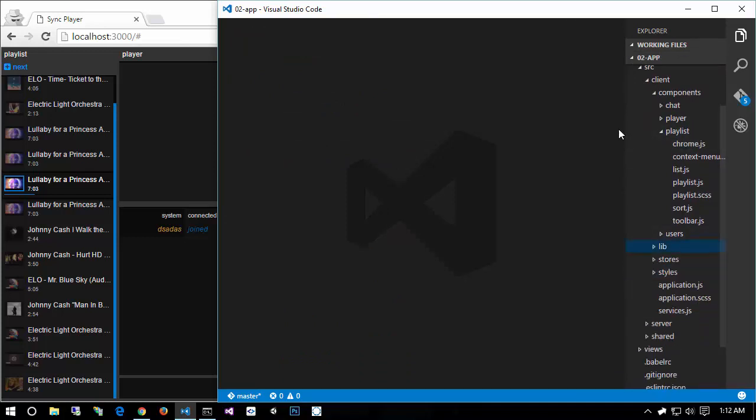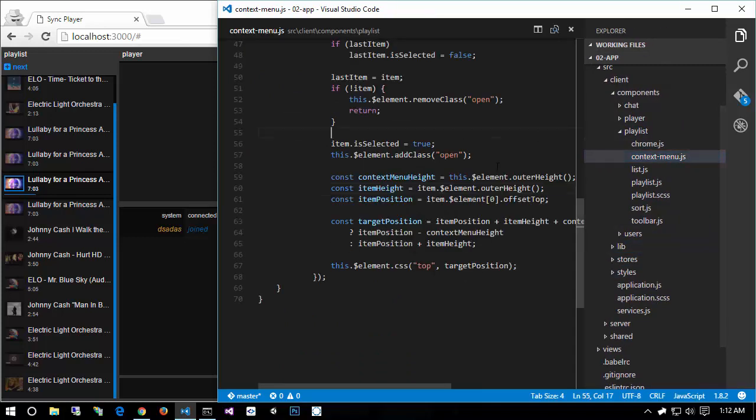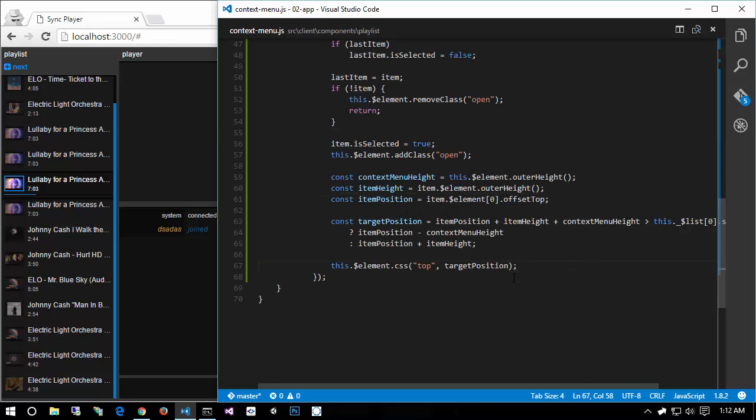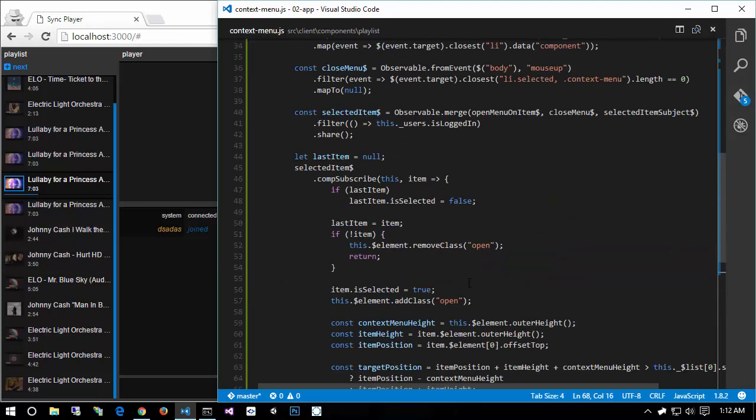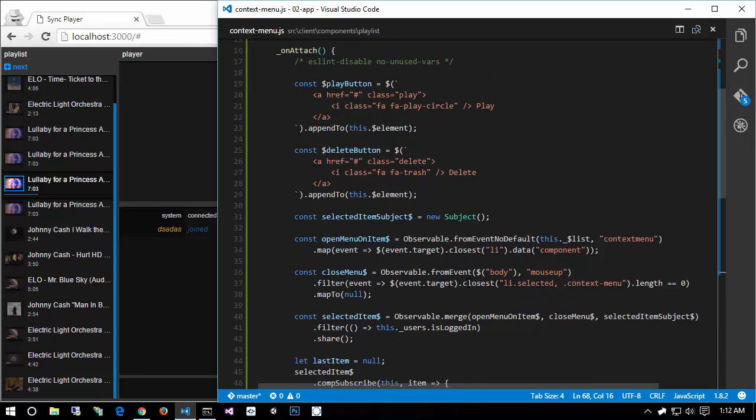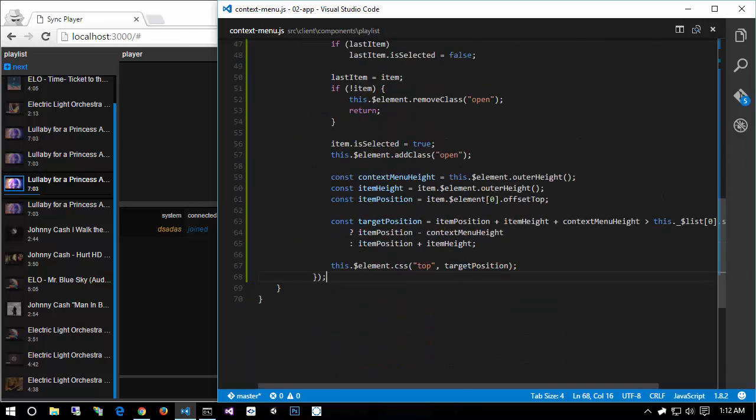So I'm going to come up here and open up the context menu. We're going to do something fun with this. For our buttons, I'm going to do this in a reactive sort of way. I'm going to map the click events of these buttons to streams that represent the operation I want them to perform.